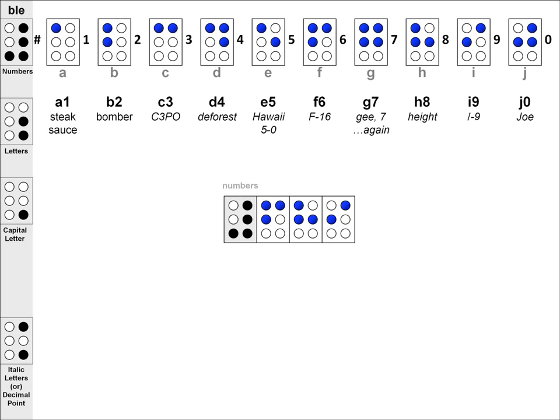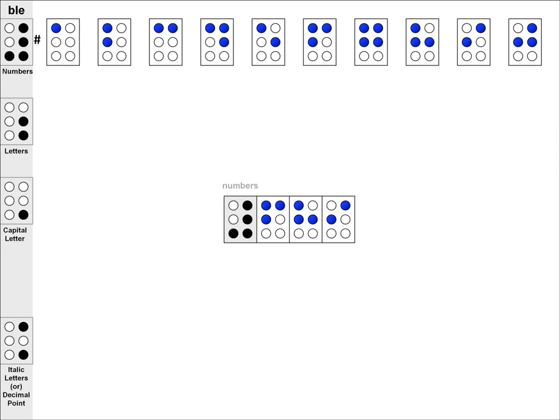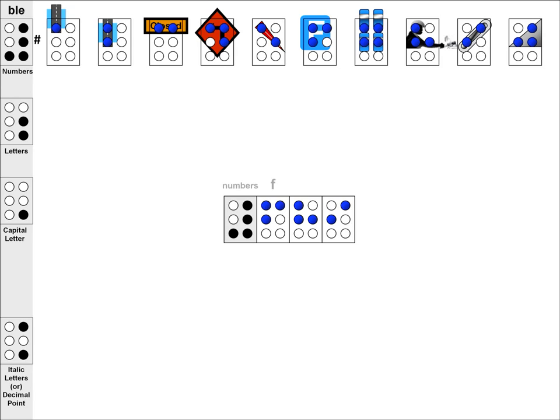Now let's look at another numbers example and try to translate it using our new memory aids. The first thing we'll need to do when we come across a set of Braille numbers is figure out which of the letters A through J that they look like. So let's first think back to the story from our grade 1 Braille video about crossing a river. Well, the first letter in our example looks like the fuel sign from our story. So that must be the letter F.